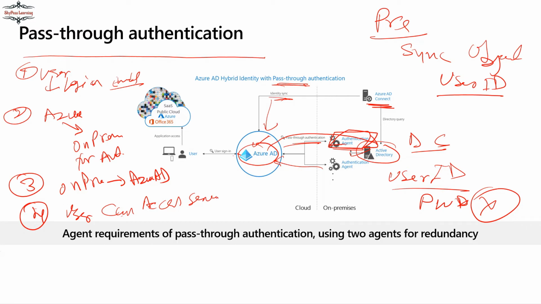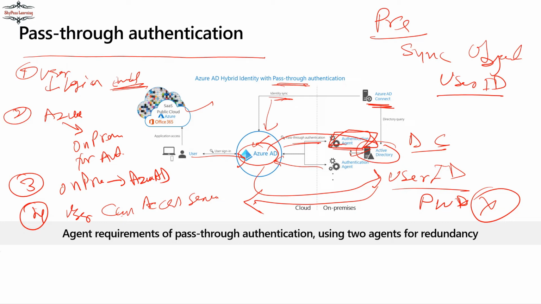So these are the 4 steps that are primarily involved. The user is trying to access a service, for example, email. Now the user sends a sign-in request to Azure Active Directory. Azure Active Directory sends this request to on-prem AD. After successful authentication, Azure AD will get a final confirmation.